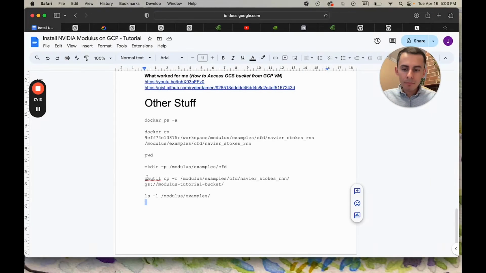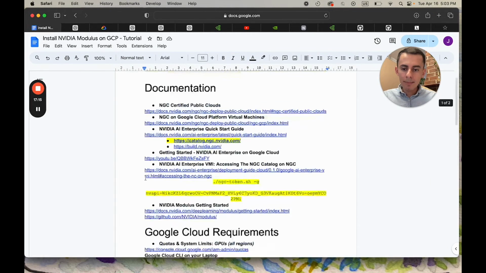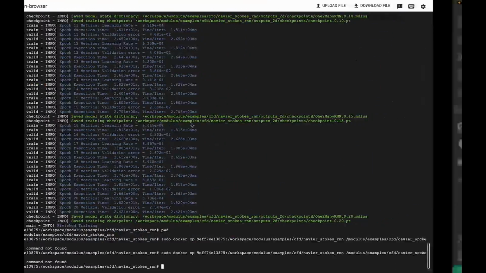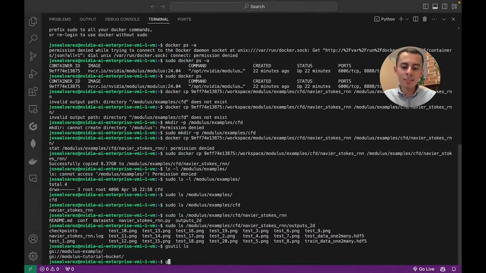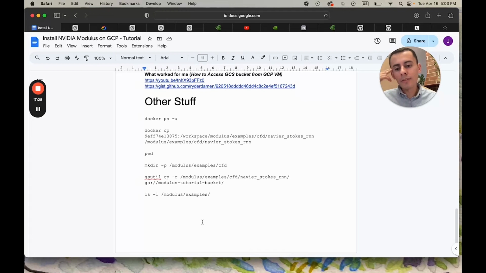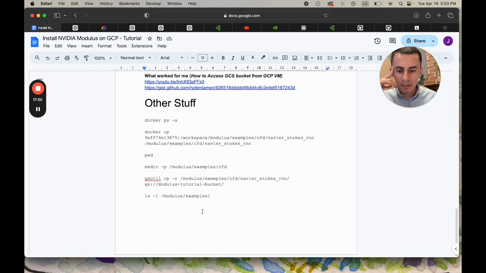But there's documentation on that. But in this case, it's not on the laptop. gcloud is already here on the VMI, but you may need to log in, I think. I'm not sure. But if you need it, you just do it. gcloud auth login. Okay. So we're going to copy this location into the bucket.